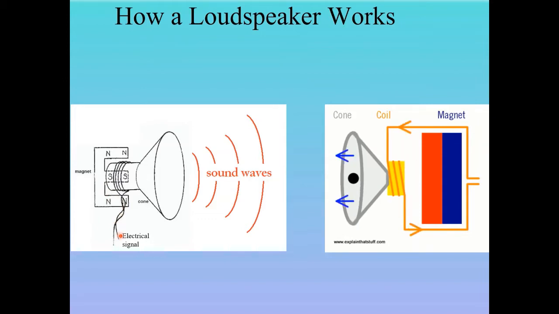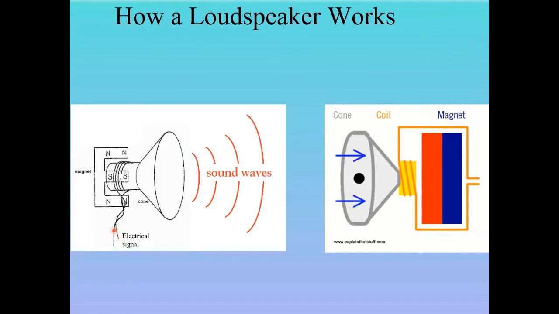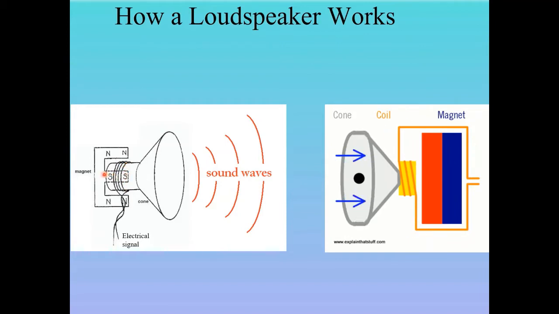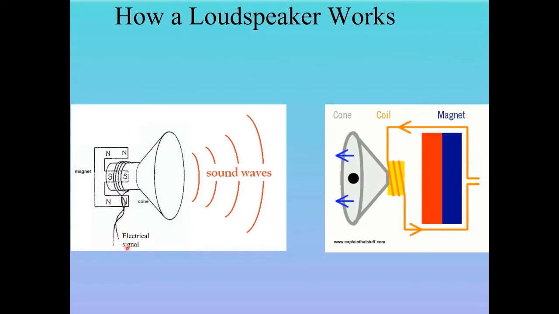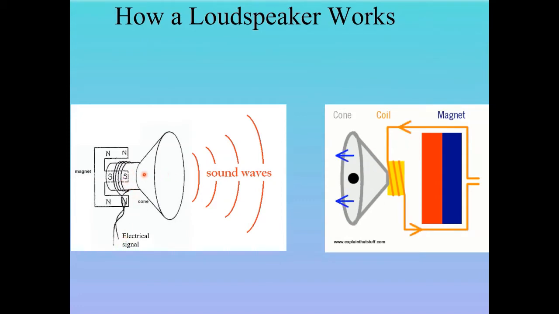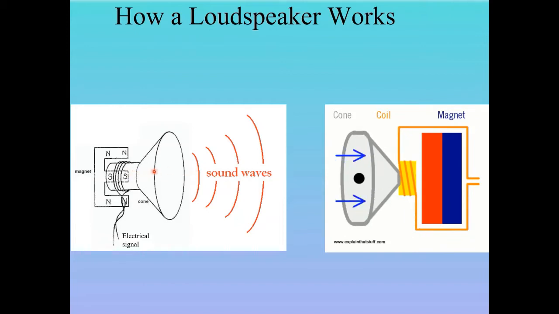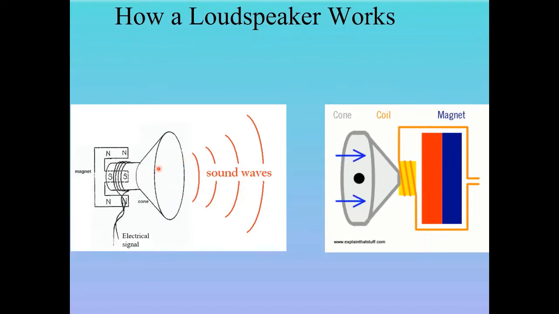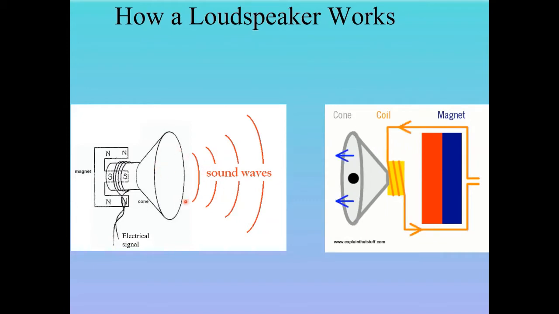When electric current flows through the wires here, it creates a magnetic field, and that either is attracted or repelled to this magnet here. So if the sound signal here is varying at, let's say, 400 hertz, 400 cycles per second, this speaker cone is going to move back and forth at 400 cycles per second, and it's going to produce a sound wave with that same frequency, because remember, as it moves back and forth, it's going to compress the air molecules in front of it 400 times a second.